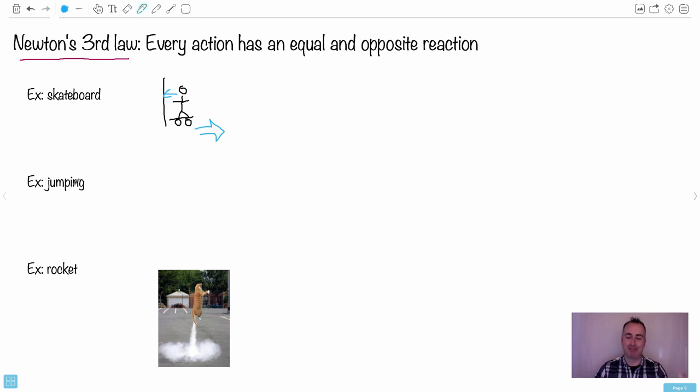Same with a rocket. I love this Photoshop of a cat. It's like he's farting or something, but this is how it works in space. If you're going to eject a bunch of gases out of a rocket one way, then Newton's third law says that you will get an opposite reaction. You'll get a force to that way. That's how come you can actually have a rocket and actually have its engine work in space when there's no air. Some people originally thought because there's nothing in space, you won't be able to have propulsion. But Newton's third law says, oh, absolutely. It's the key thing for moving around in space. Throw something one way, you go the other way. It's really simple.